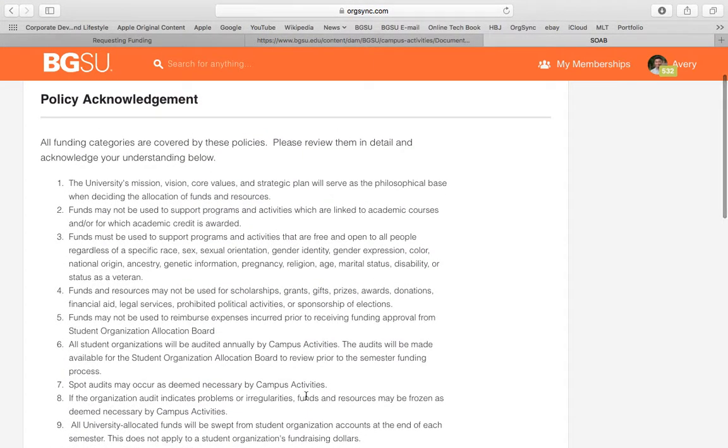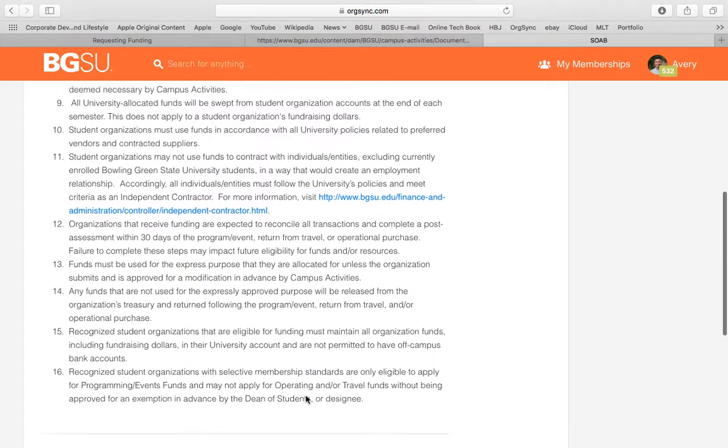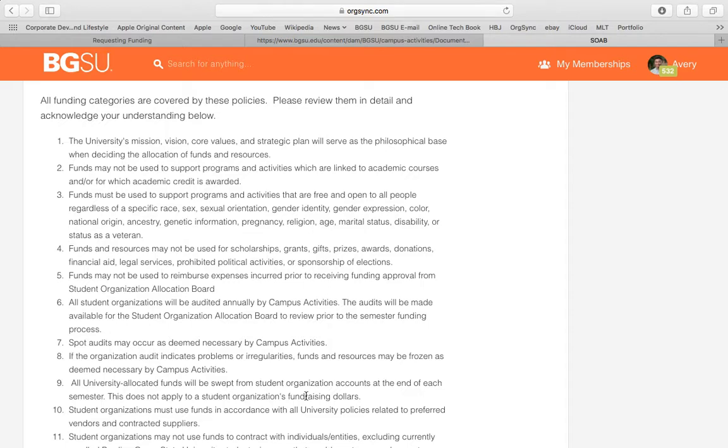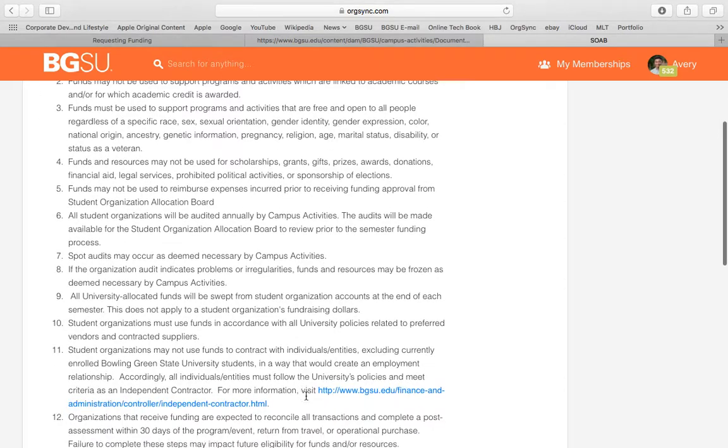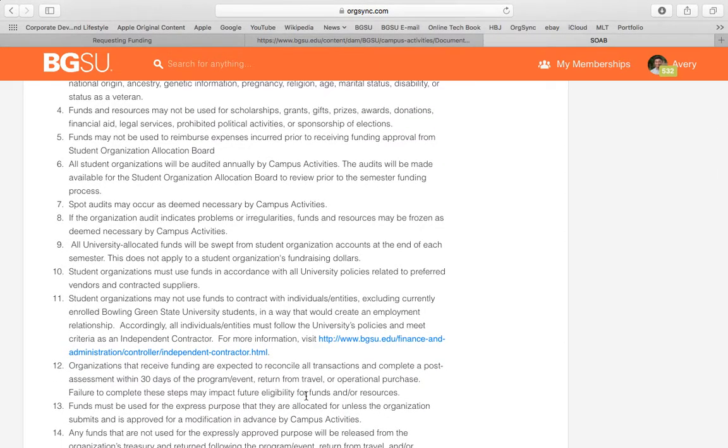Now I highly recommend that you read this. I know it's a lot to read, but this is going to give you some more information about what SOAB can do. Basically, there's over 300 student organizations on campus, and there's a finite amount of money that's given right off the top to help fund that.